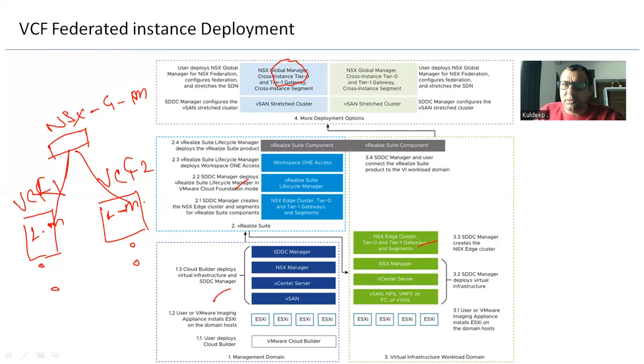Then you integrate this NSX Global Manager with your local managers so that you can use common networking services, common T0, common T1, whenever you are planning any disaster recovery solution. So your VMs will be cut over to the secondary VCF instance without changing the networking constructs. So these are the different ways of deploying VCF instances in a federated environment or a single instance VCF deployment.